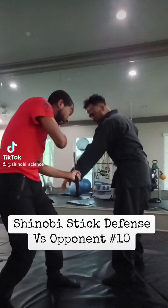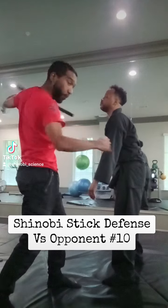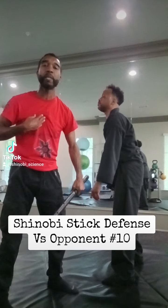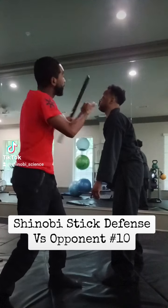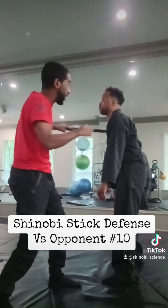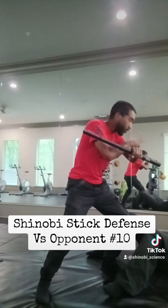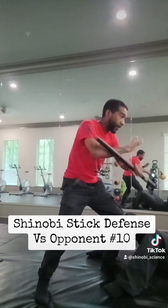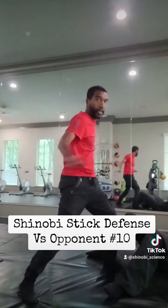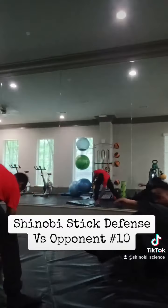Very tender. Pop here, and I quickly pop up the poke to the face. Turn it, and you're going to poke him right in his sternum, right in that chest plate. As you pop to the face, you're going to come up, poke your weapon right into that sternum chest area. Poke hard, pop! And then as they fall, you're looking at his face, whip it right across the face. Bang, right back across the face. See that? That's your motion, right across the face. Boom.